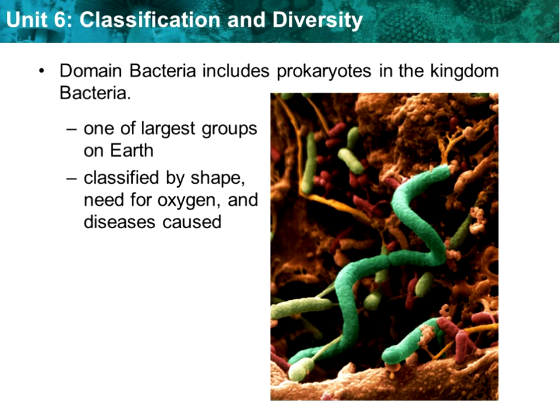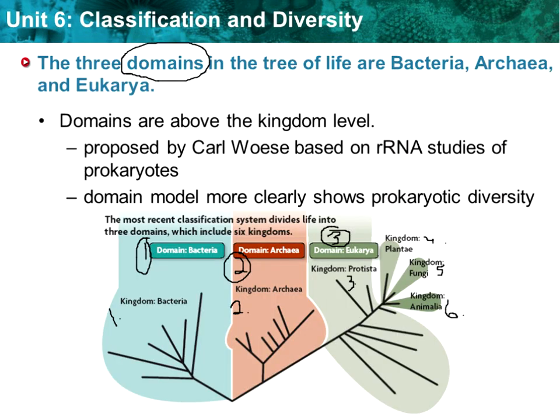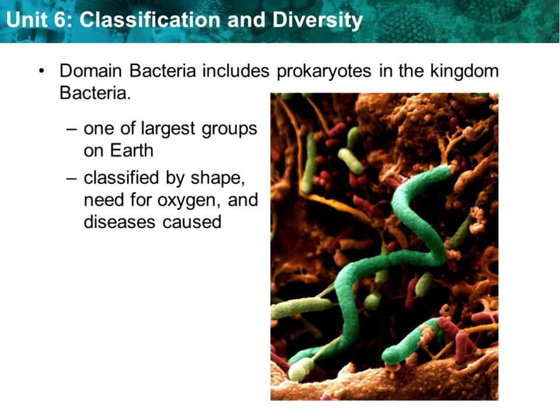Okay, so this is just kind of getting into what we're going to be learning about next week. But domain bacteria includes prokaryotes in the kingdom bacteria. Remember? Domain bacteria, kingdom bacteria. They're the same thing. One of the largest groups on Earth, and they're classified by their shape, their need for oxygen, and the diseases they can cause. That's how they organize bacteria.